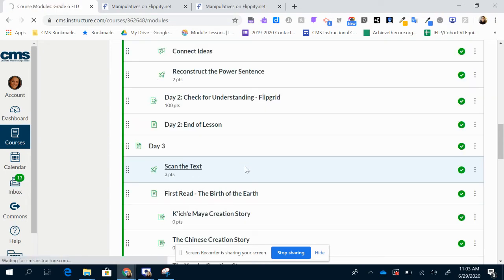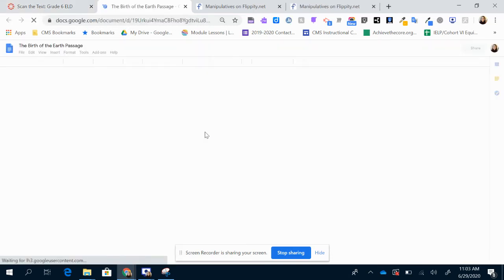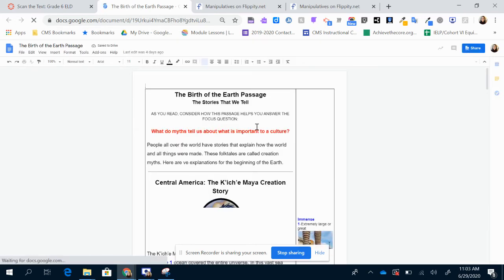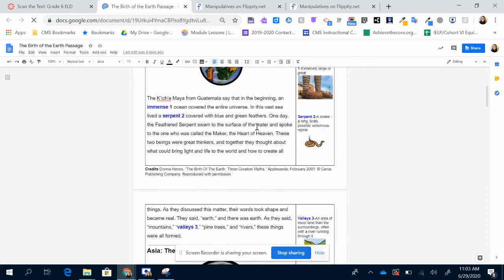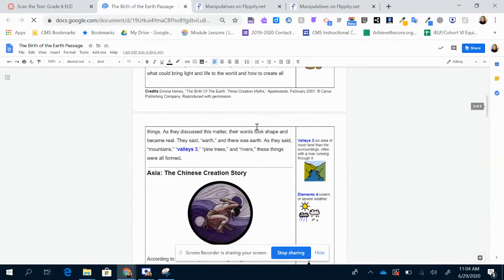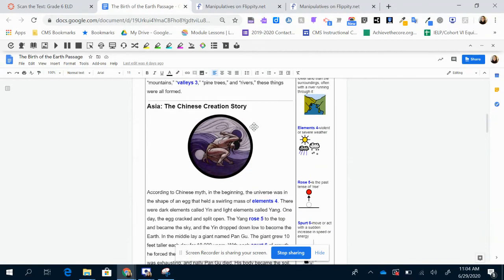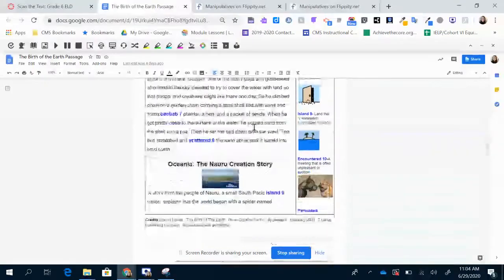When students engage with the text, we have intentionally provided scaffolds within the text that maintain the complexity of the text and ensure that the text is on grade level. The amplifications that you see within this text allow students to engage by helping them understand part of the text that may be challenging as they are learning the English language. We have also intentionally chunked the text so that we can really ensure that students are thinking critically about each portion. Students are asked to jigsaw the text and answer specific text-dependent questions.